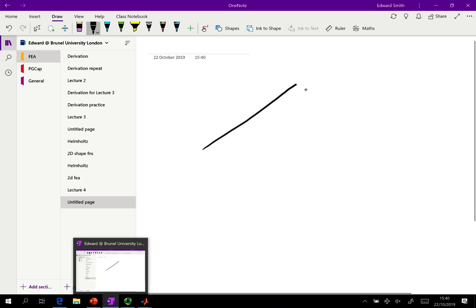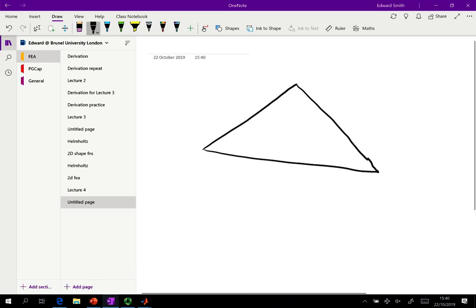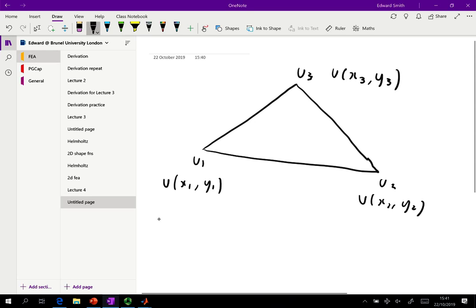Okay, so let's say we've got some triangle element. Now before, do you remember if we had straight lines, essentially what we'd be doing is defining the values at, say, u1 and u2. Now we have three points, which are u3. And these u3 are basically the u value at x1, y1, the u value at x2, y2, and the u value at x3, y3. So we're just basically now doing it in two-dimensional space, where these are x, y coordinates.